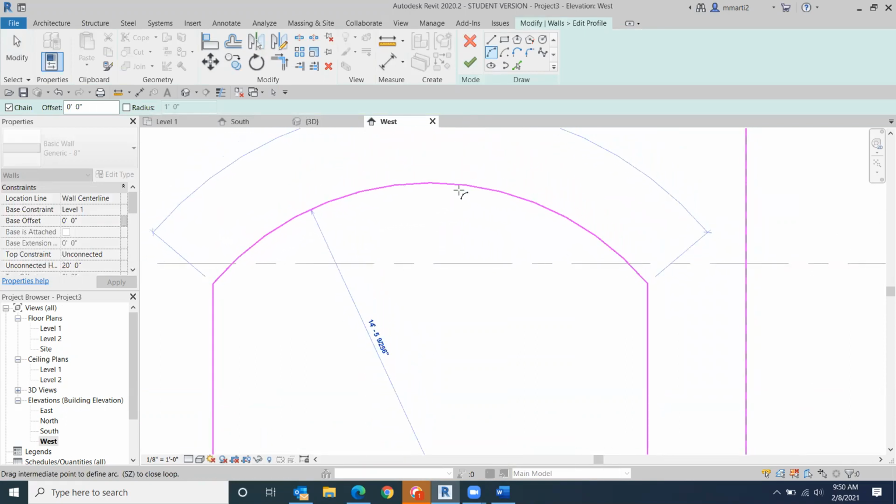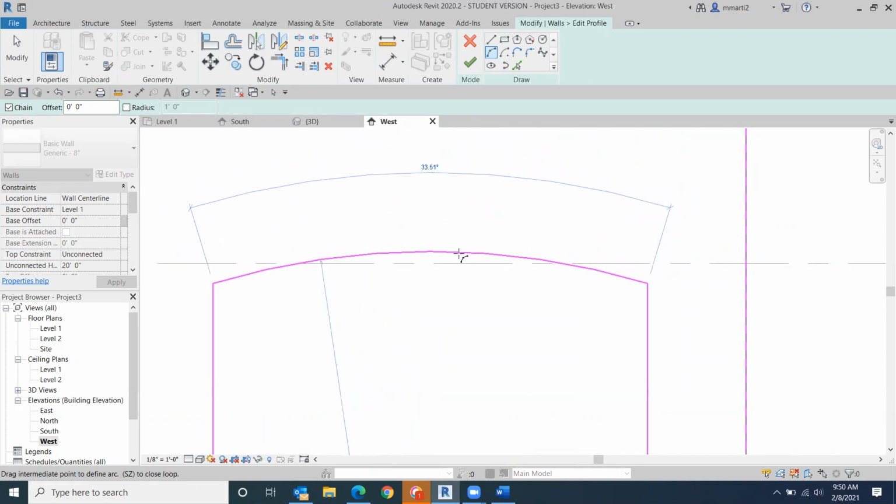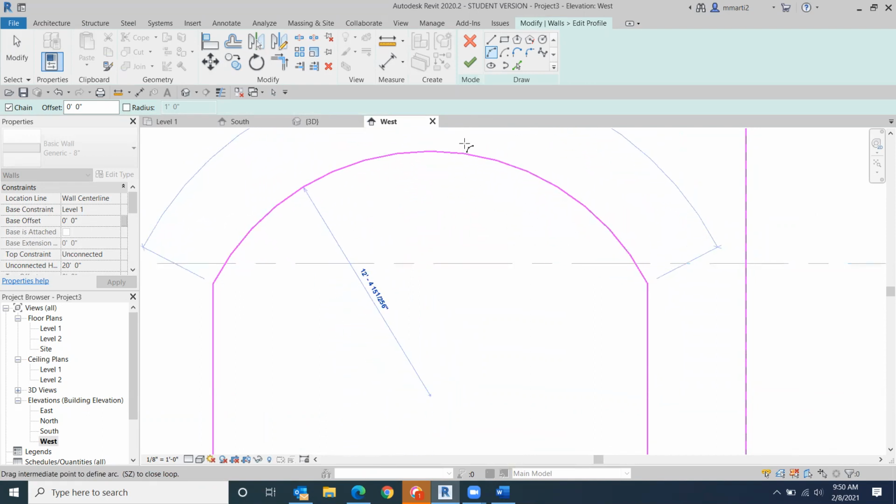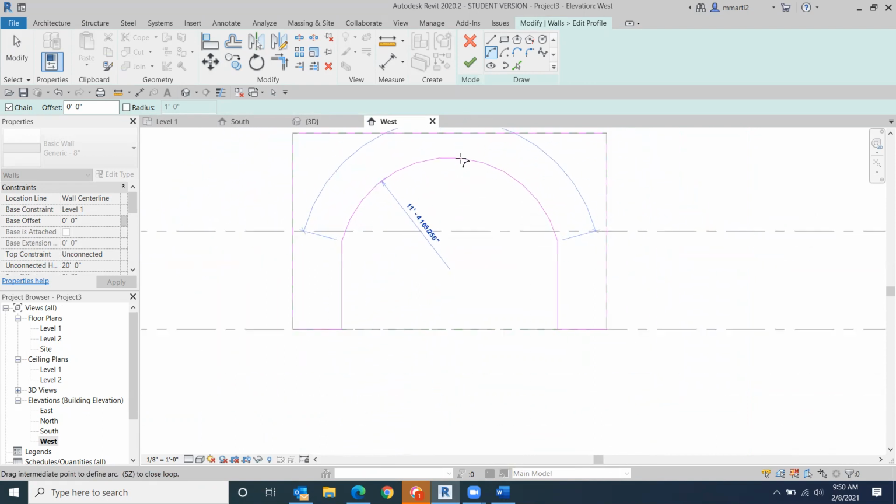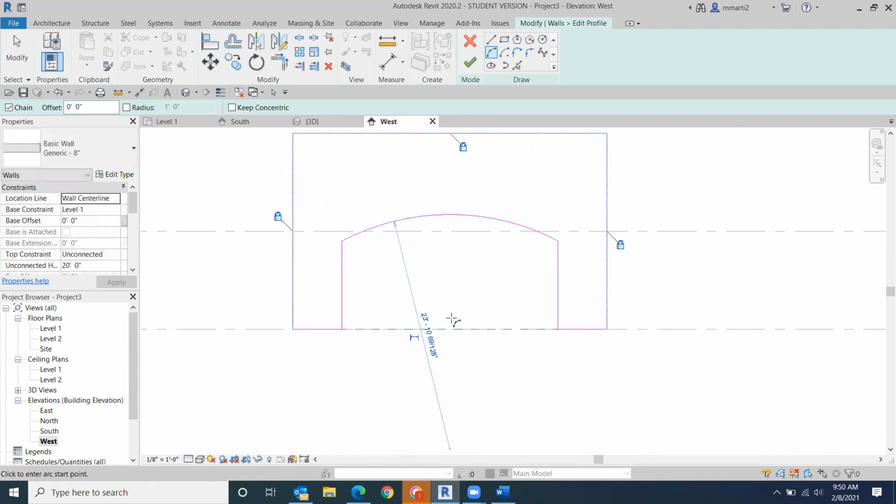So we can see how, by just moving it just a little bit, it gives you a better idea. Here we have a full arch. I have something a little bit smaller. You can also click on your temporary dimensions, and if you have to make that a full 25, you can do it like that as well. So you get more precise dimensions on that.